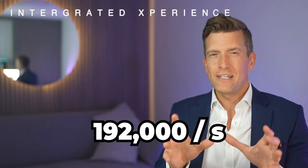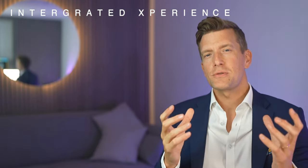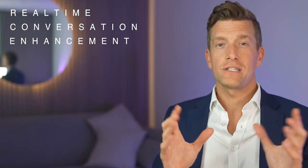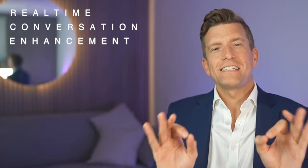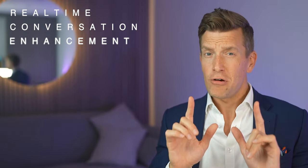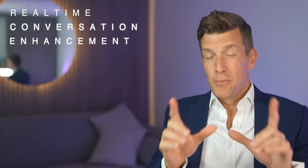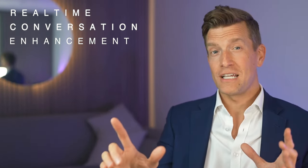And when I explain how they do this it's going to blow your mind. Directional beamforming in a nutshell is when the microphones on your hearing aids work together in a noisy environment and they heavily focus on what's in front of you to avoid picking up sounds you're not looking at — so if you're in a restaurant they aim to focus the microphone on the person sat in front of you. However, Signia are boasting that they've taken this technology to the next level with their new real-time conversation enhancement technology. This analyses, augments and adapts the dynamic flow of conversations, meaning that these hearing aids not only focus the microphones forwards when you're in background noise, but are also capable of accurately pinpointing multiple moving speakers in real-time conversations and adapting the microphones to follow those conversations.